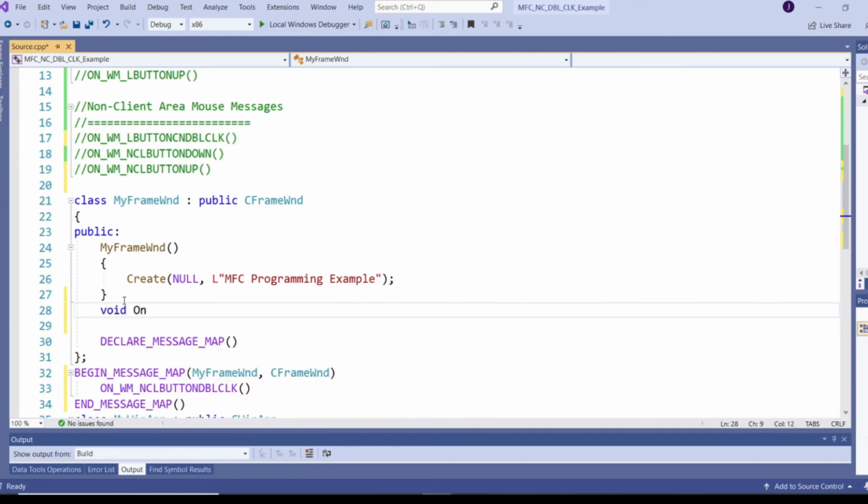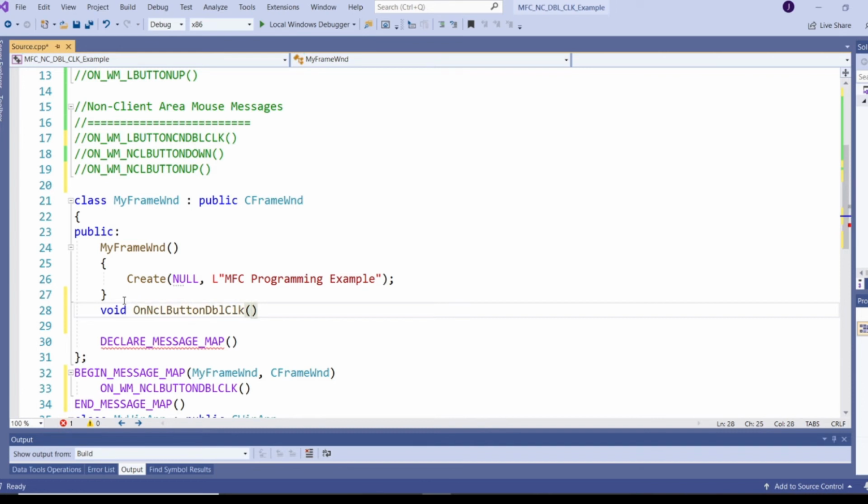void OnNcLButtonDblClk, which takes two parameters.